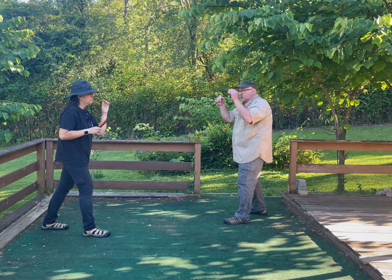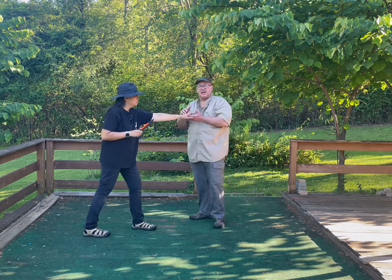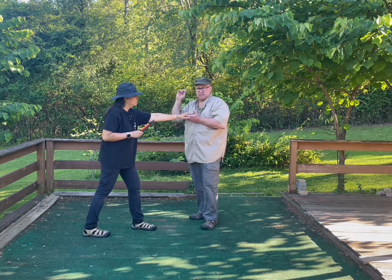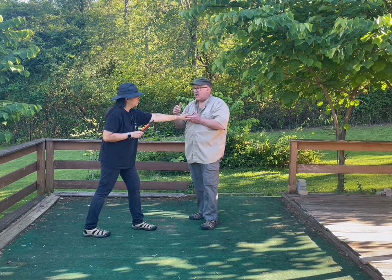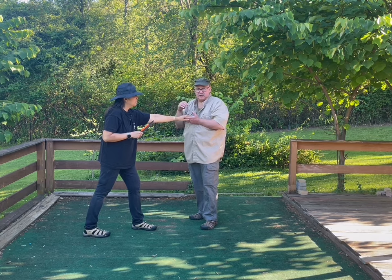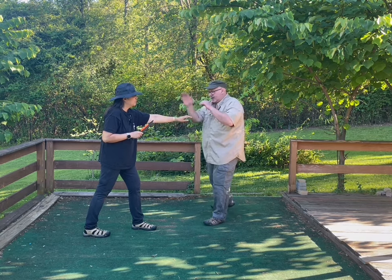If they come in and take that grab attack — the most common knife attack in the United States is a grab and stab, and this is very common across Europe and other developed countries too. For people who have been through the prison system, this is the attack they use generally — a jab-cross structure or a jab-uppercut structure, with the jab-cross being more common with stab-centric weapons like shivs.